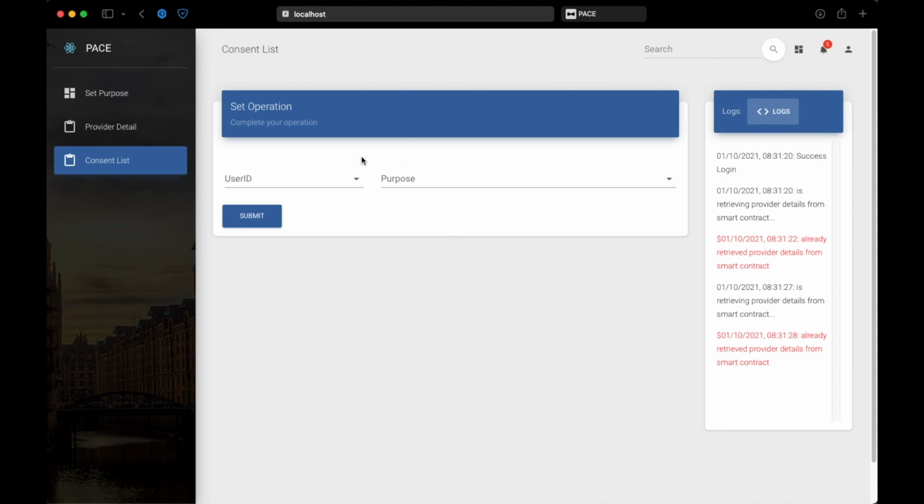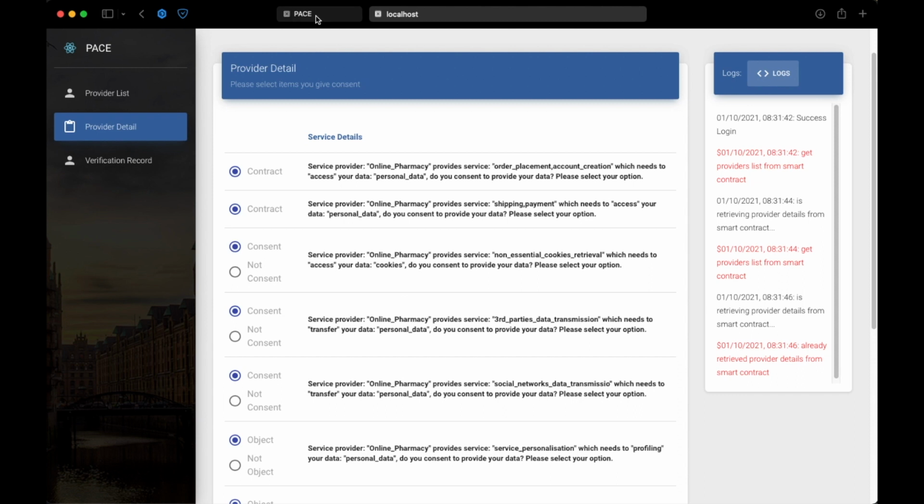For example, here we have two selections. One is user ID, and we can select a user. So assume we select user one, which represents this user.